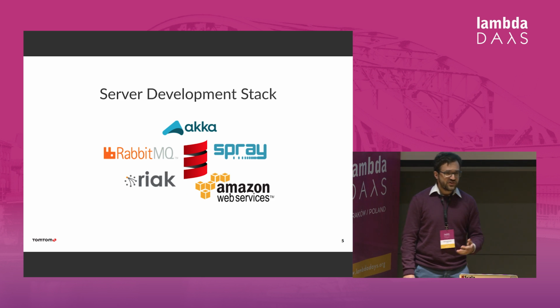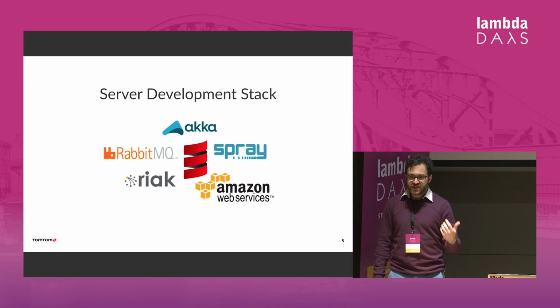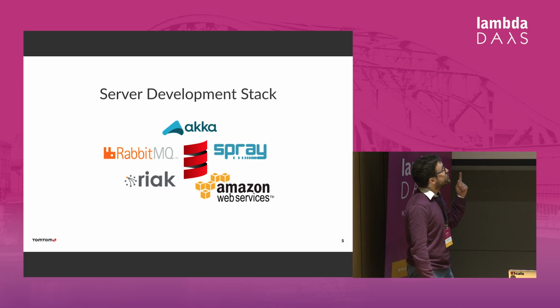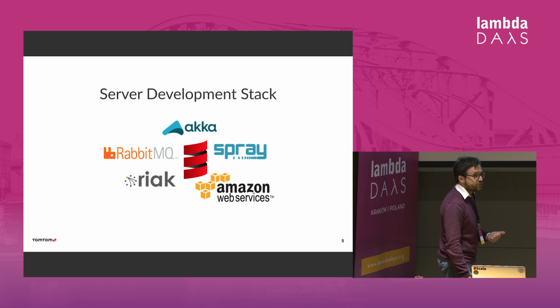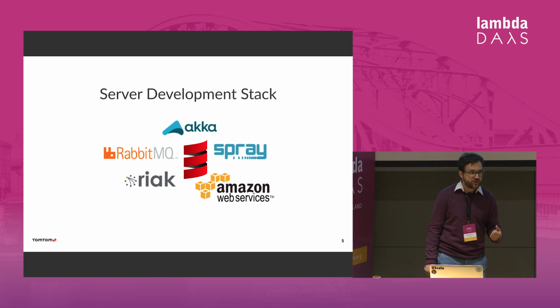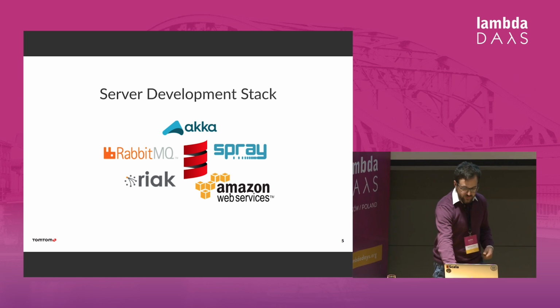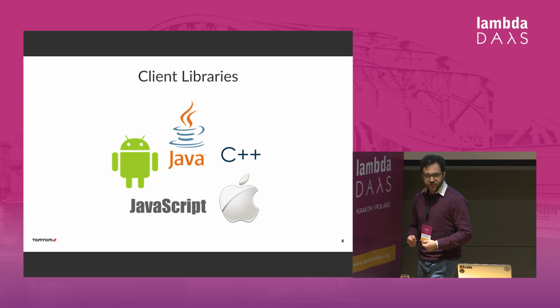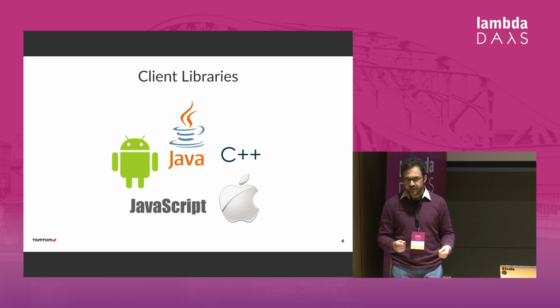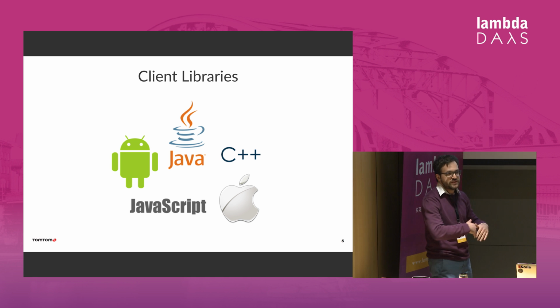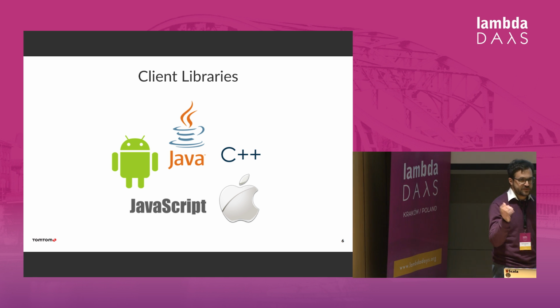We try to use technology that matches our requirements very well, so on the server we use Scala as the core language and also Spray and Akka on top of that, using RabbitMQ for push notification, Riak for our storage, and we deploy in Amazon. And also, to facilitate integration with NavCloud, we implement different SDKs at different abstraction levels with different technologies: Android, Java, C++, etc.